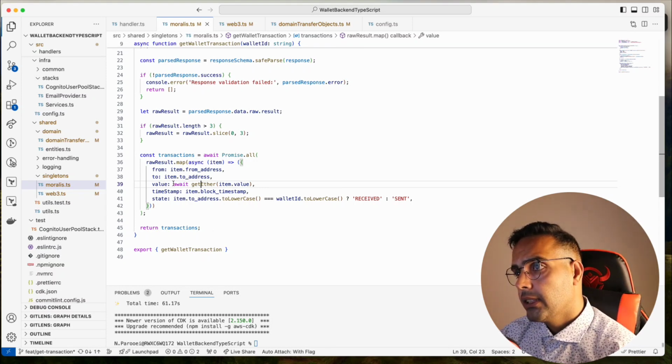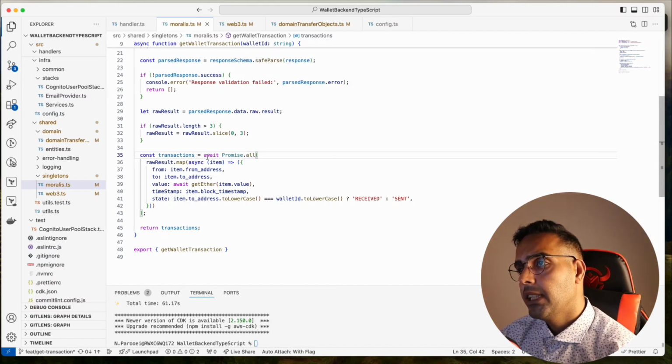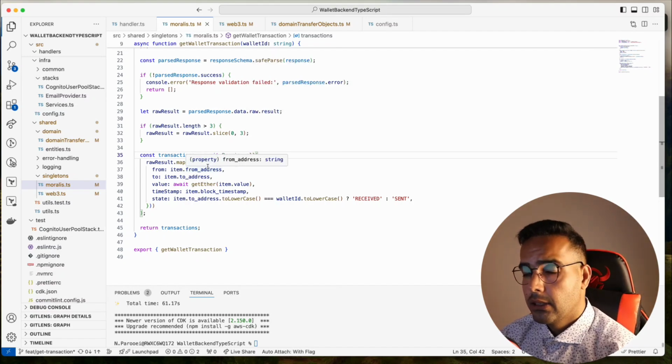So because this one has an await, after we map everything, it will be an array of promises. This function Promise.all will await all the promises in parallel. So if you have 10 requests, it fires all 10 requests and waits for all of them to return. And as soon as everything is returned, it returns the value to our front end.